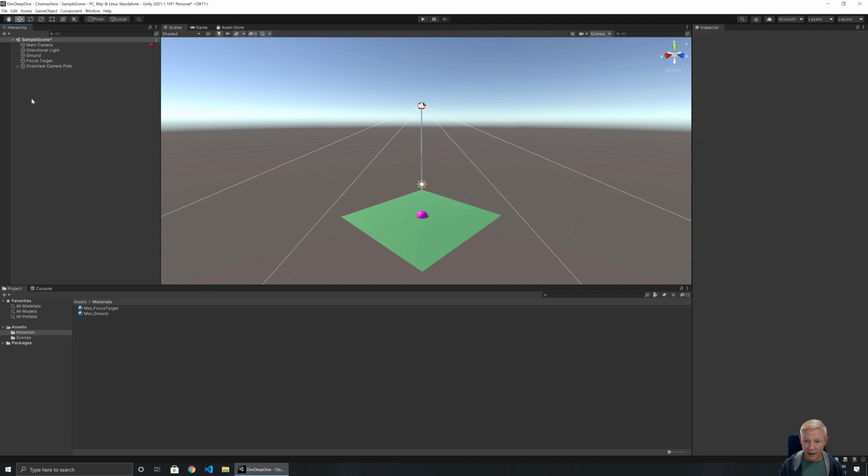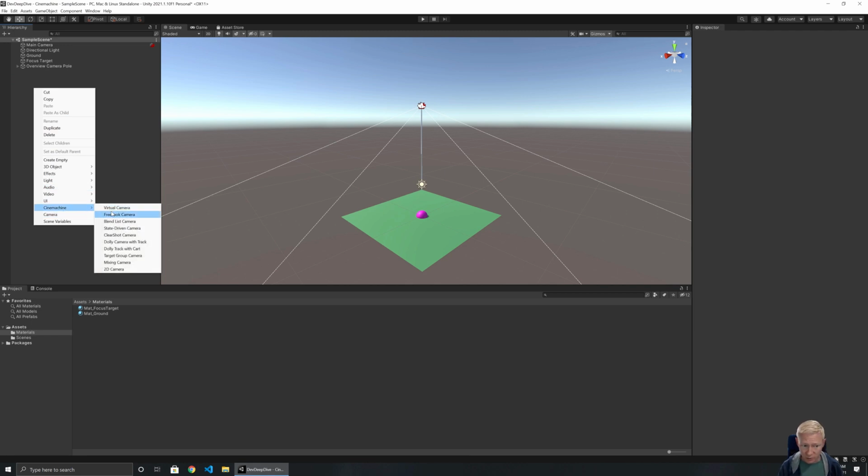Let's do a camera that orbits around. Cinemachine has a couple of options for that. One of the ones we could be using is this dolly camera with track. This is a term from film and television, this idea of something that is moving along a particular path.